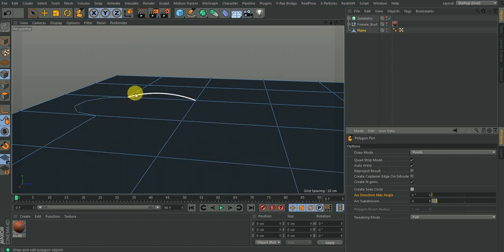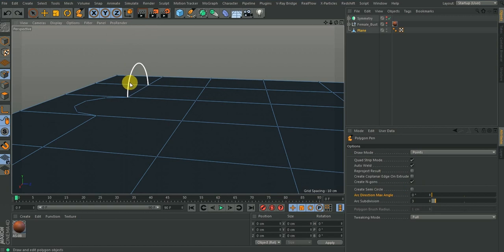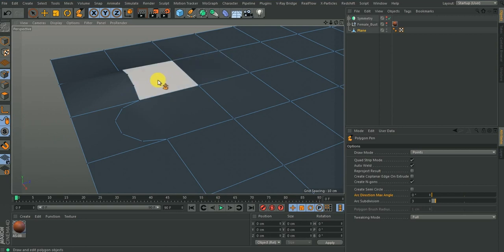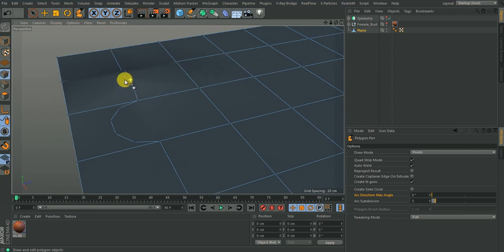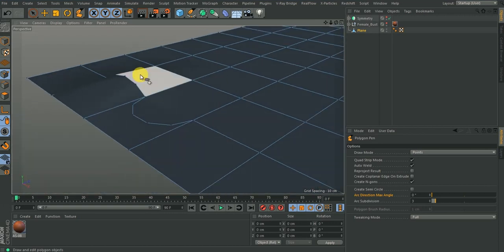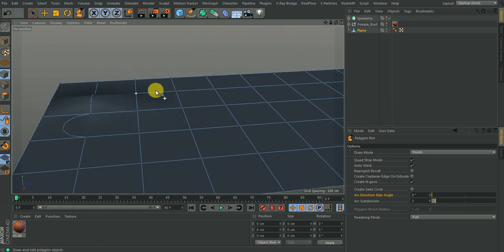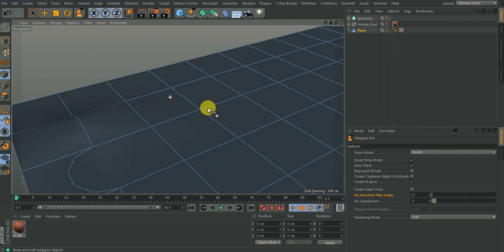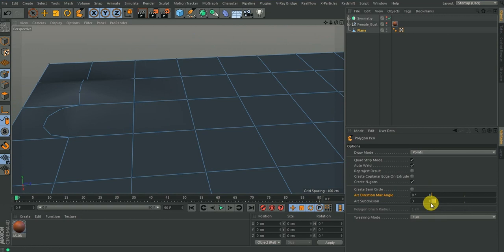If I get rid of that and hold down Control, see what happens. I can create how I want the curve to go. If I click, it's going to create a blend between this surface and the altitude of that semicircle. That can be used to create your terrain and irregular shaped objects, objects that have an irregular shaped surface. So that is just to let you know that that is there.